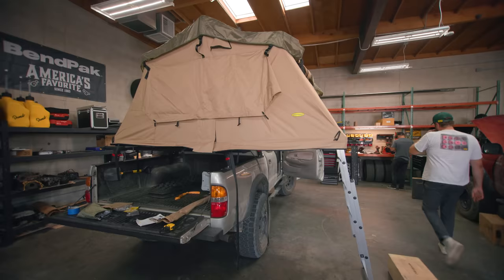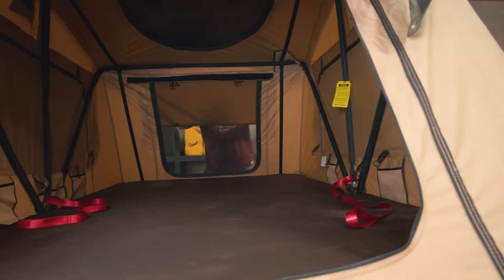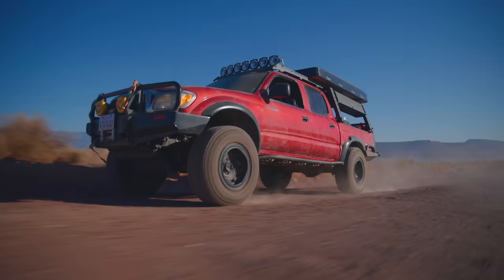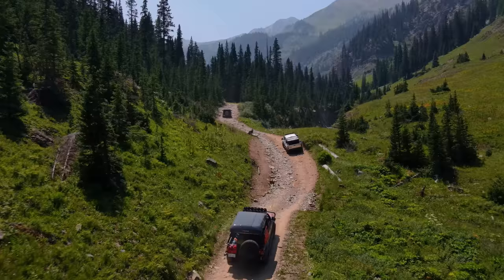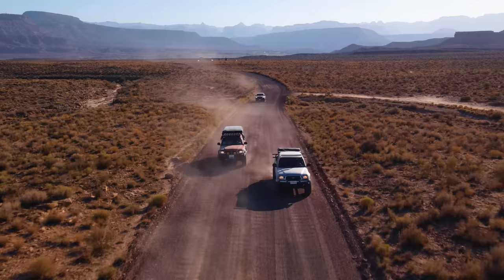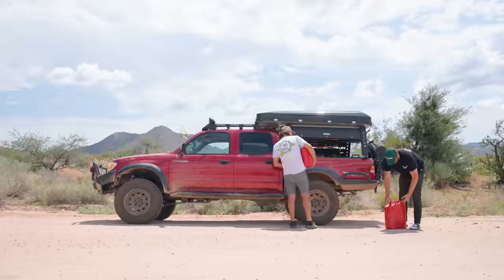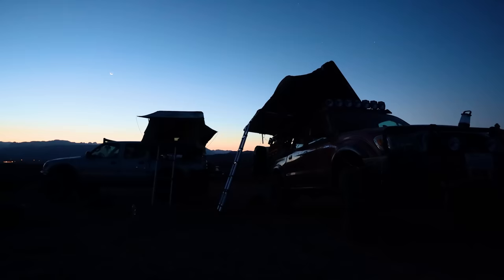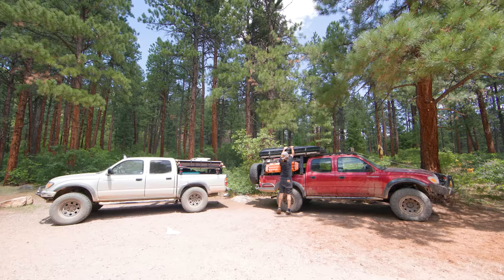All in all, the installs on both trucks were pretty plug and play, but it's hard to get an impression of these tents without actually using them. So we hit the road and drove all the way to the San Juan Mountains here in Colorado, because nothing says Donut Media more than driving 900 miles into the wilderness with a bunch of stuff that you put on a truck yesterday. The main goal of our trip is to test all of the components of the trucks, but over the course of our 4 nights in the mountains, we were able to get familiar with the ins and outs of both tents. And after familiarizing ourselves with our tents, it's time to give you a little tour.